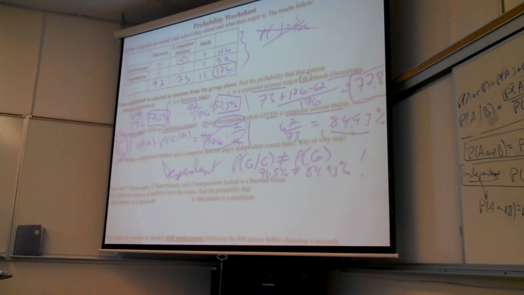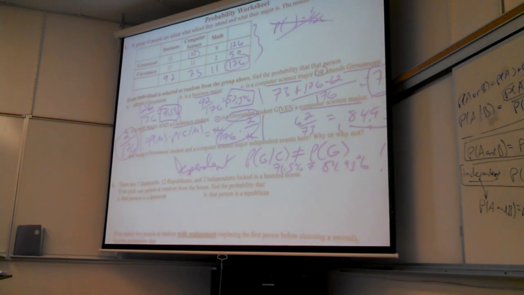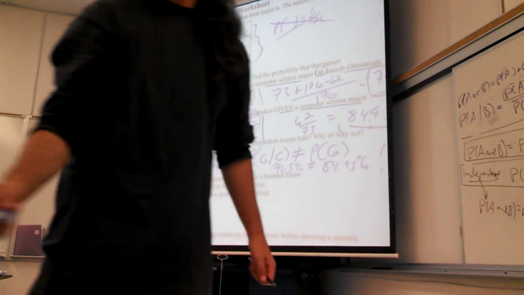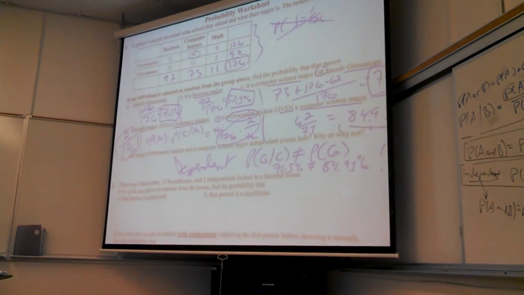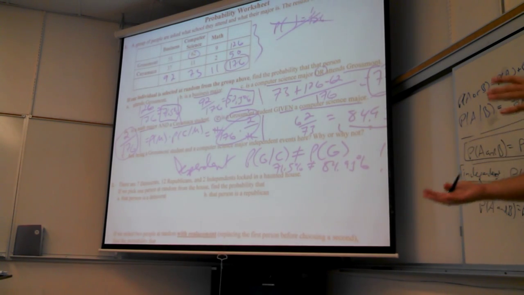All right, so how are we doing with part 1? Any lingering questions on part 1? So yeah, we could find out if they were independent. Cool. We can find out if they're independent if those two probabilities equal each other. Exactly. If I think I still have it up here somewhere. No, it's gone. Yeah, here. They're independent if this probability equals that probability. So in this problem, it's Grossmont given computer science. Does that equal probability of Grossmont? They didn't. So they're dependent. One thing happened, and it changed the chances that the other thing would happen.